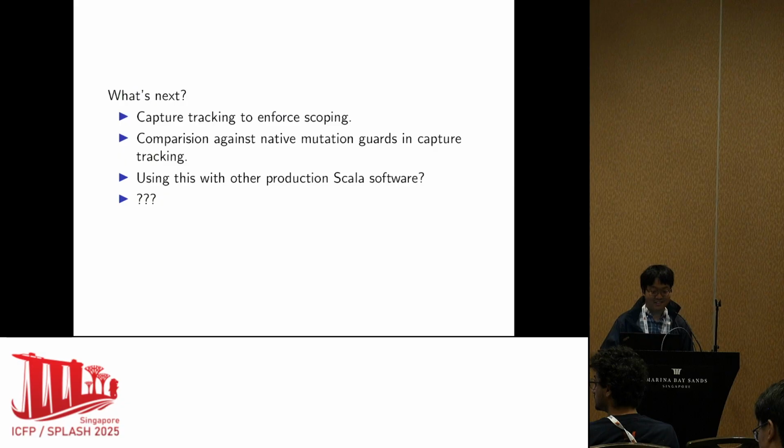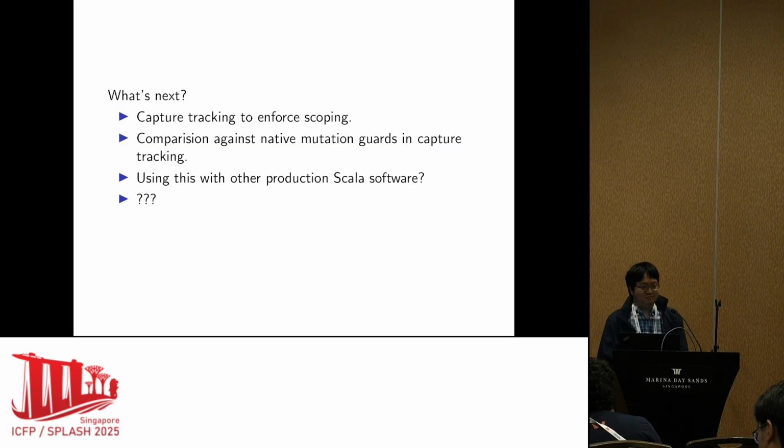So what's next for us? Well, there's some cool work done by Martin and his team on capture tracking for scoping, which are capabilities right now. You can escape them if you want, ruining your safety guarantees. So it'd be nice to see how capture tracking can be used to help these ideas along by guaranteeing that these capabilities don't escape where you don't mean them to.